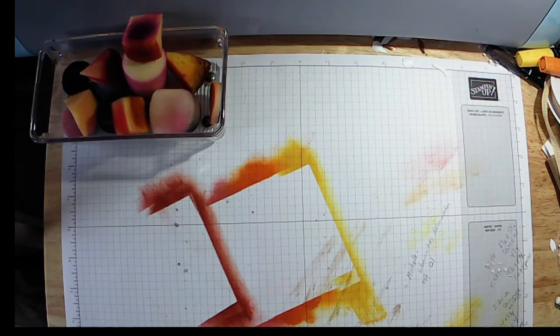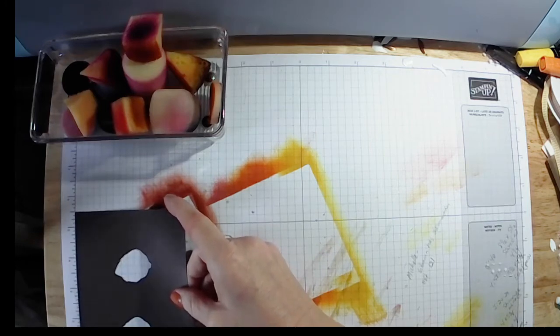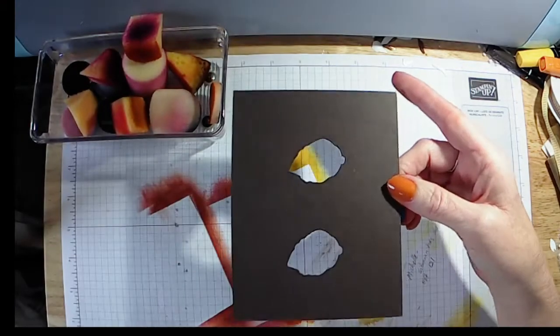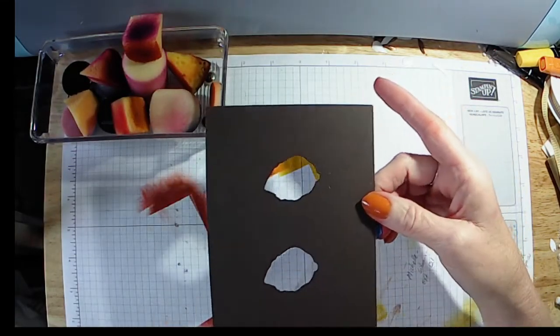So what else you're going to need, besides that card base, you're going to need a piece of Early Espresso, 4 1/4 by 5.5. And I punched out my leaves in the middle, using plenty of room to put my base down.